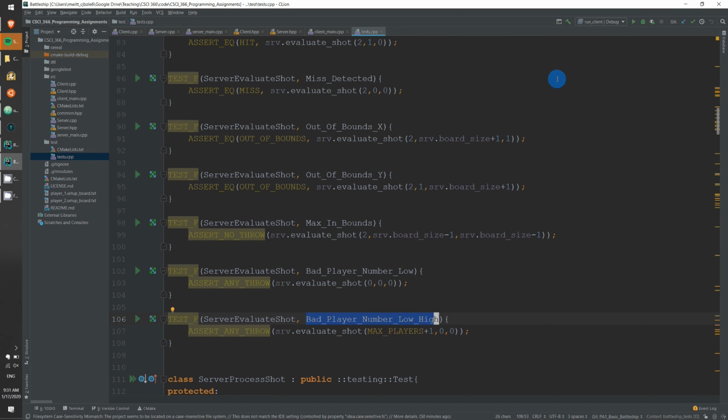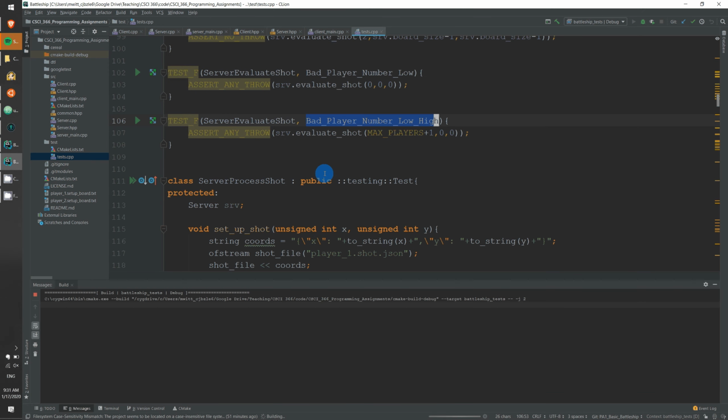Okay, so let's run this thing. We're going to run battleship tests. And we're building. This does take a little while. I know you guys can't see it, but it doesn't really matter.